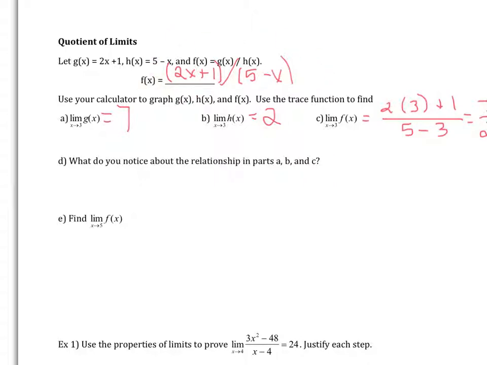So the easiest way to do this is to look at your graph. Go ahead and graph this function in your calculator, and then we're going to use the table to figure out what happens. As you're graphing this function, keep in mind that we know something is going to happen when x equals 5. So you want your x window to be at least 5, okay? So 6, 7, 8, it should be bigger than 5 so we can figure out what's happening to our graph as x approaches 5. So go ahead and pause the video while you figure out what this graph is, okay? Do not press pause, put it in your calculator so you can follow along.